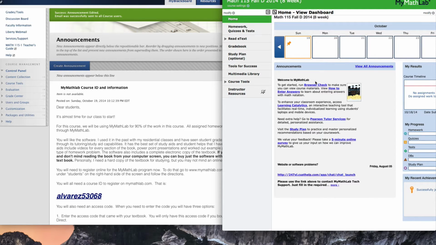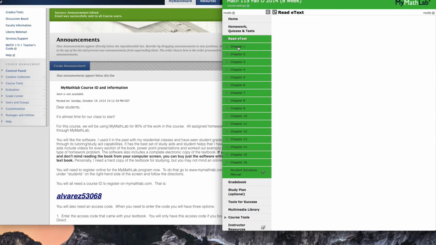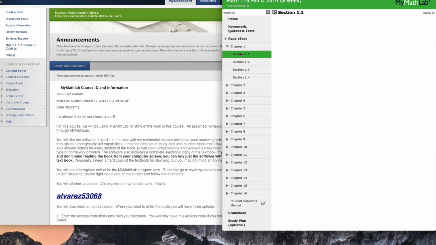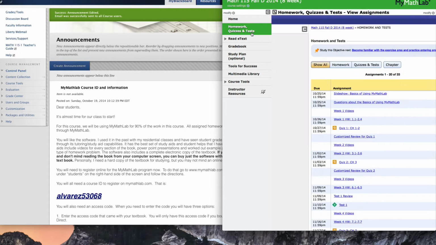Yours will look exactly the same. And then here, what you want to do, you can either read the textbook. So this is where you would read the online version of the textbook just by clicking on the section. Every section has a video presentation, a multimedia text, and then your assignments are in here under homework, quizzes, and tests.